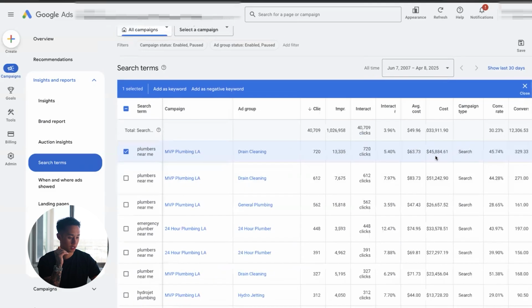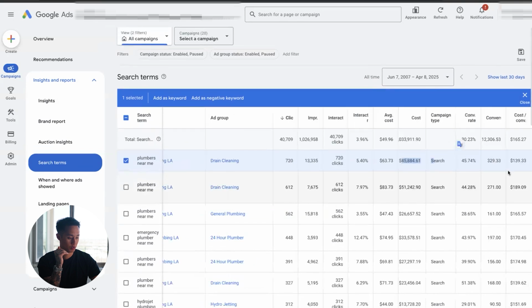As you can see here, we spent a good chunk of money, $45,000. We got a lot of conversions. Cost per lead is relatively low. Our conversion rate is really high here at 46%. Overall, our entire account, we're converting at 30%, which is a really good thing to notice as well. Typically, with industry standards, you're going to see it convert anywhere between 8 to 12%. So just by working with us, you can literally double, 2.5 times your leads just by having the campaign set up and implementing our system.